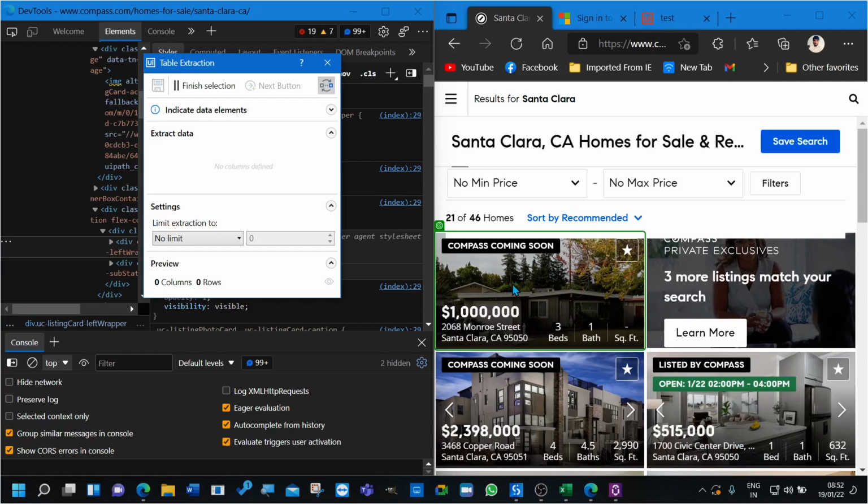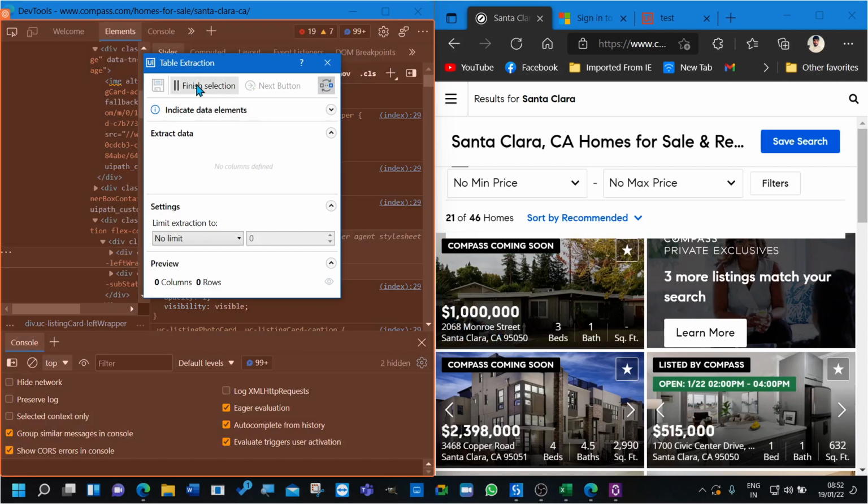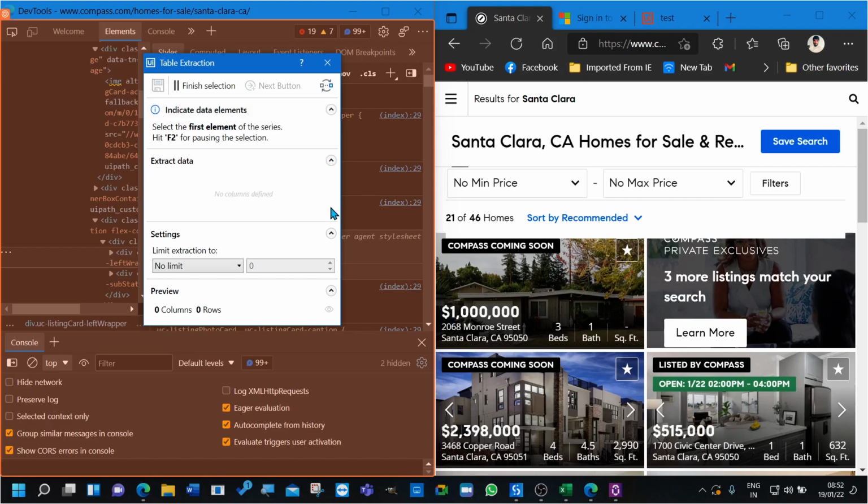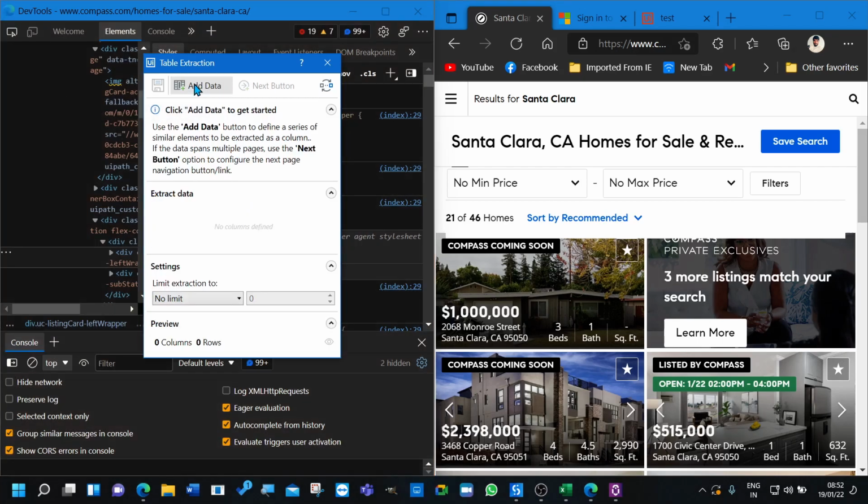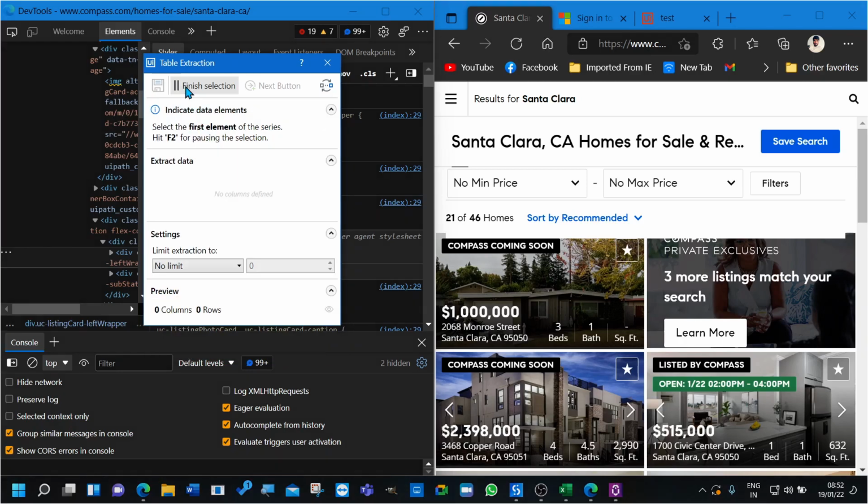Okay, so when I'm trying to select, I'm able to select this Compass coming soon, but not this one. Okay, finish selection. Let's try to add.